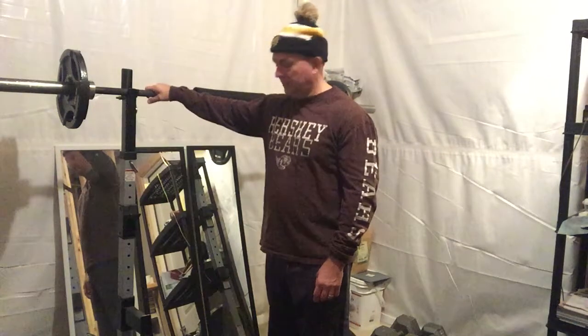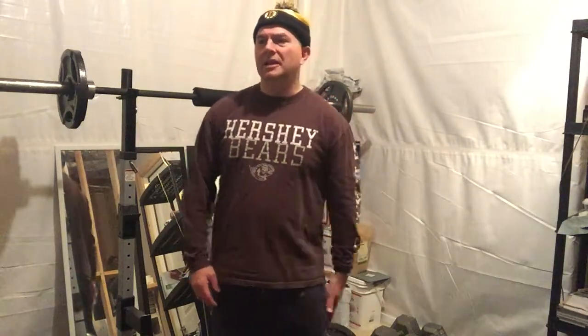So 25 on each side plus the 45-pound bar is 95. I'll do five reps of that, then throw on a 45-pound plate — five reps of that — then another 45, making it 185, and five reps of that. I'm usually shooting for 315 on squats. Right now I'll probably do 285 today. I want to max out at five sets of five reps at 315, but lately I've been getting about 315 for three or four reps on three or four sets — it just wears you out.